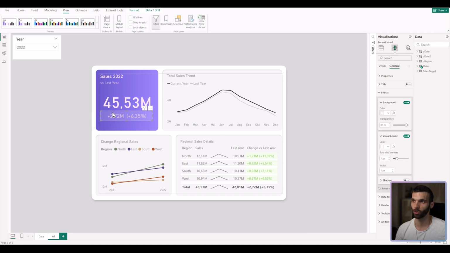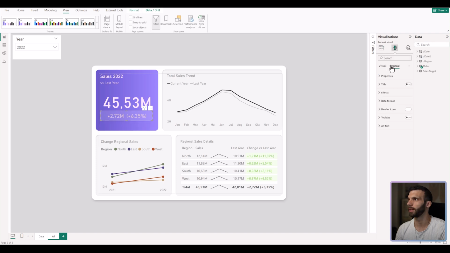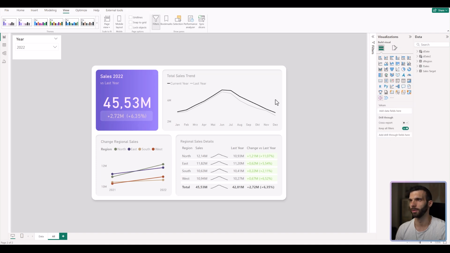I just have to use a shortcut for it. And as you can see, you can pick any color. This is the color I'm going to pick. And then I'm just going to add it to the visual border as a color. So now the border is not visible, only visible here on the left side. This is because of the gradient, but that's okay.